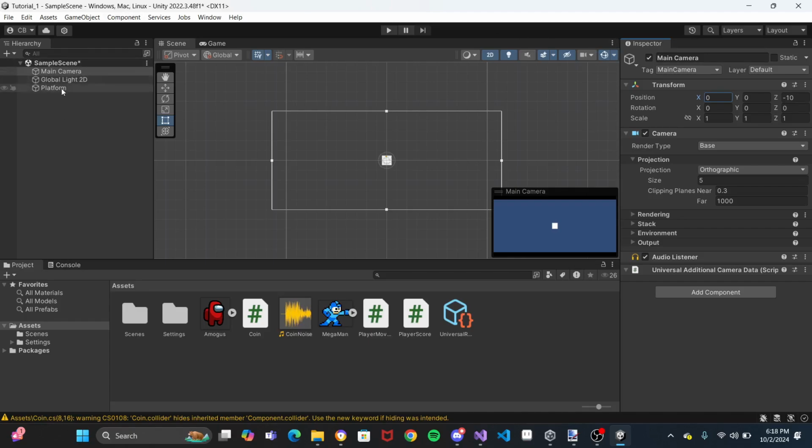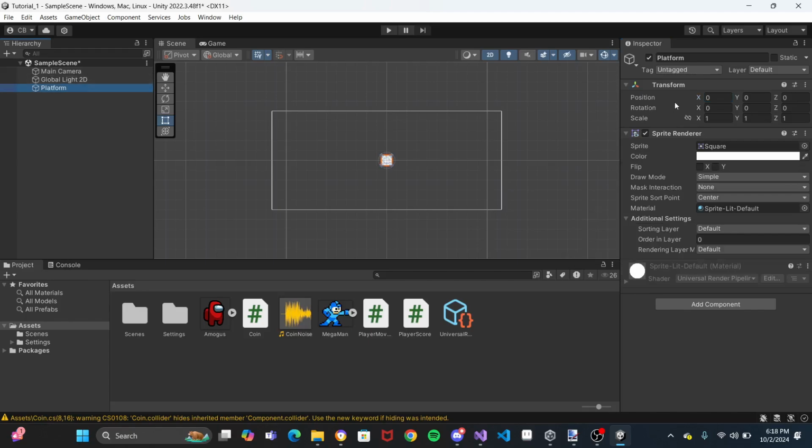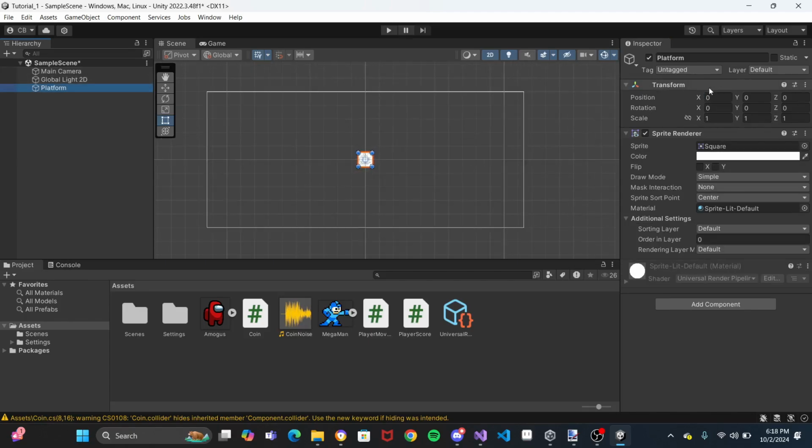So, from there, we can go to the platform and investigate more things with the transform. If you want to rotate the square, you can go to Z and press, let's say, 45 degrees. Now the square is at a 45-degree angle. Then you can also adjust the scale. If you want the platform to be wider, you can adjust the X scale. If we put 3, you have a nice wide platform. And then if you want to adjust the Y, you go like 0.75. Boom, it's a little bit squished down more.